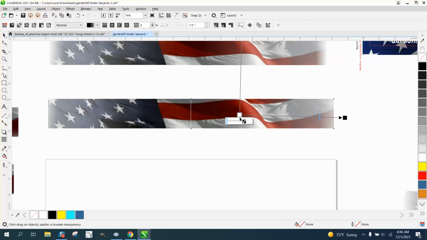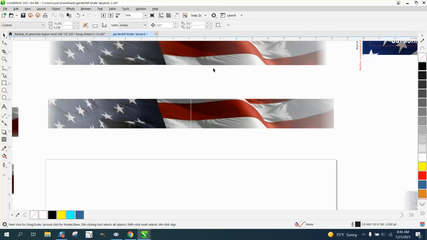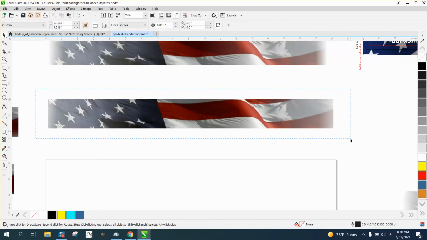And always with the transformation, you can make the whole thing lighter. Now we still have a white line, but our ends are faded. Let's change our nudge factor to like 0.001. Let's grab this and just nudge it over till that light white line disappears.